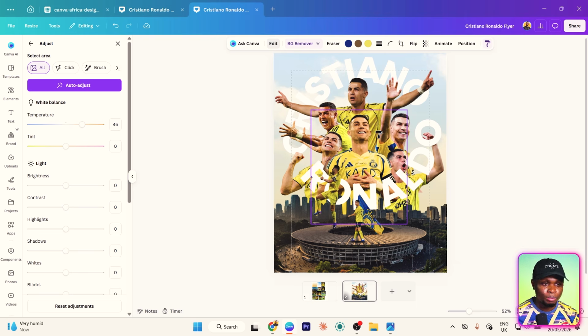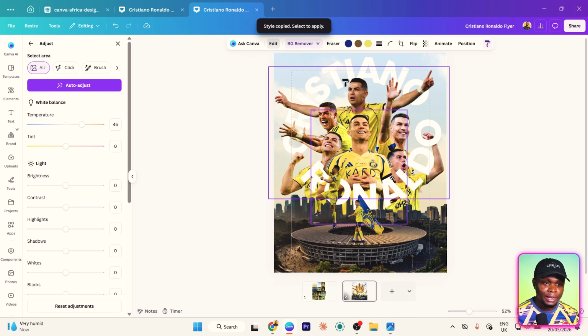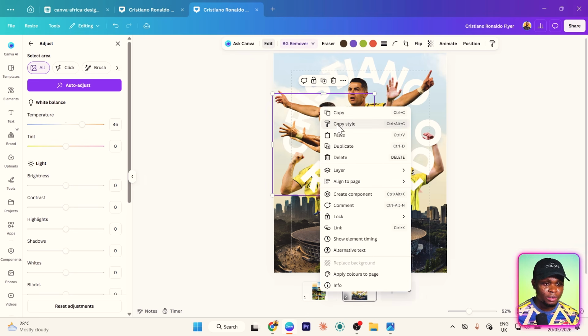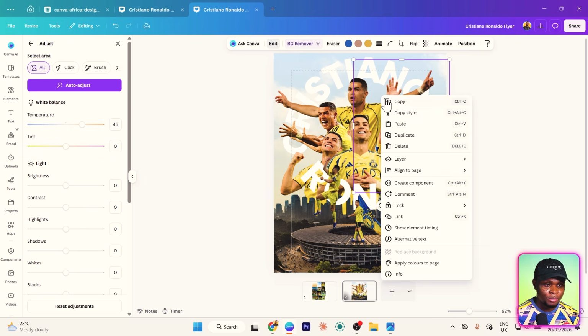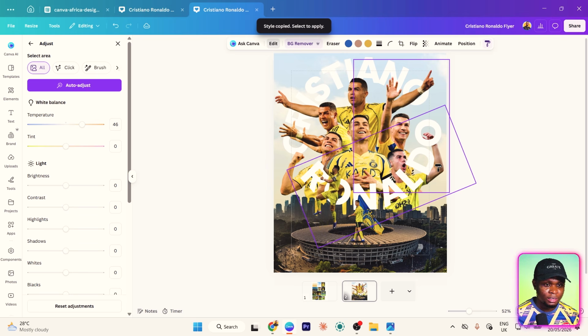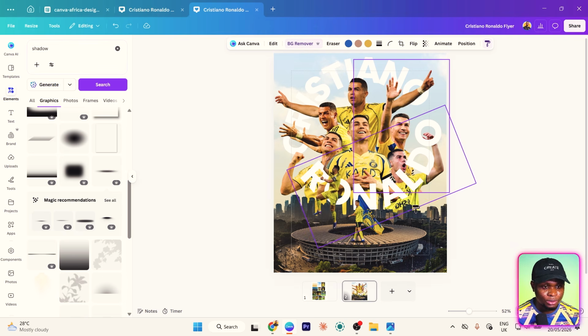All right, so we just copy style because we've done it already and just click on the next image to paste it. Now do the same, copy style, paste, copy the style again, paste, copy the style, paste, copy the style, and this one is in front, so I can't really do much. So I have to find a way.